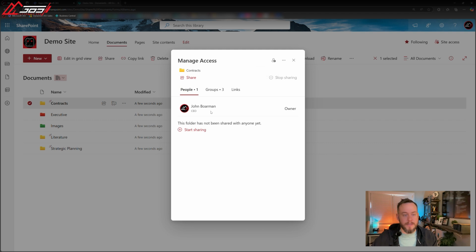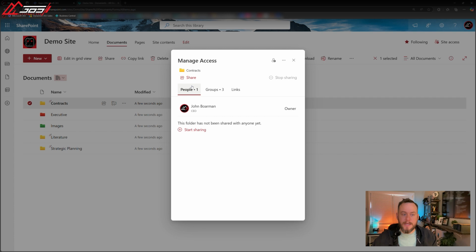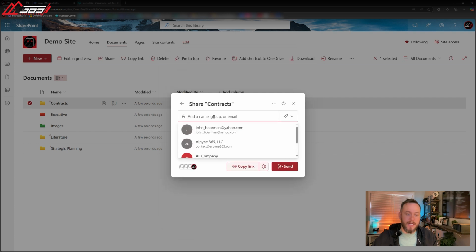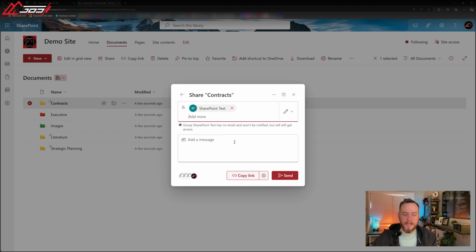So of course I own it because I put it down there, but the groups here also all have access here too. So if I want to start sharing, I can make changes to be whoever I want it to be. Any of these items here, of course you can also add groups. So as before, if you have multiple groups that are managed, you can add those there.